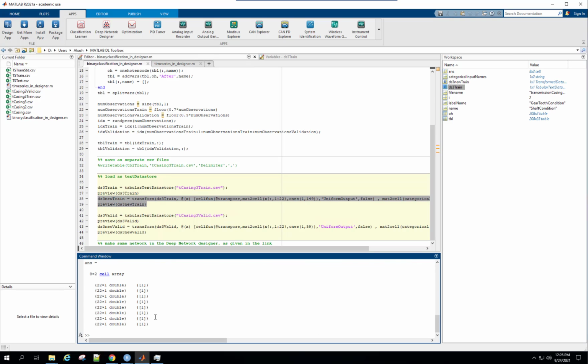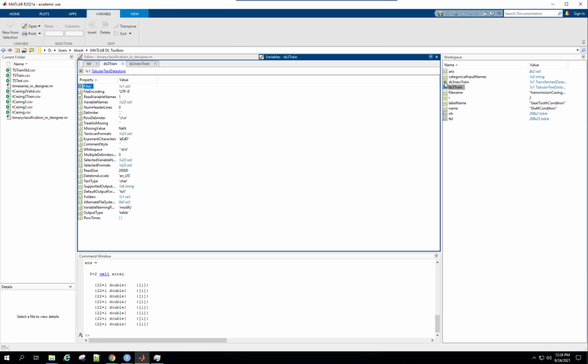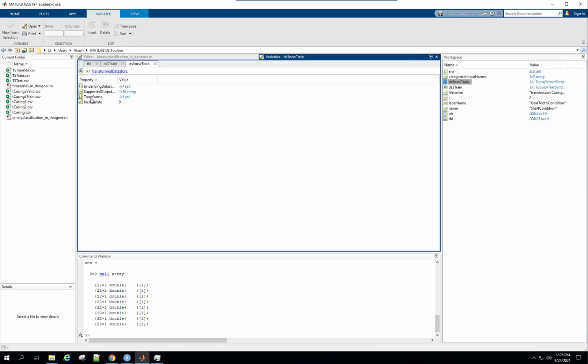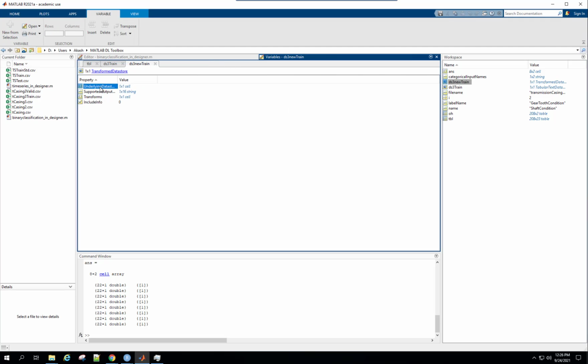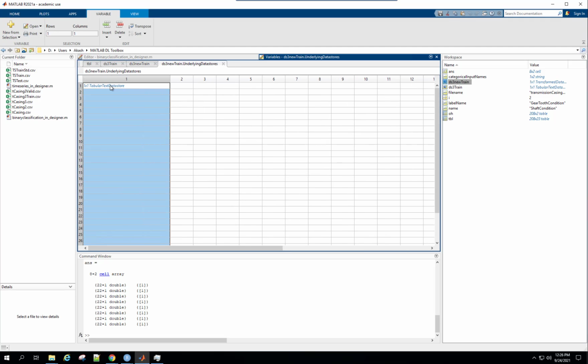So we can see the output, the preview of this new data store has this 22 column vector as our first column, and then we have our response as our second column. If I open the new data store, you can see that there is a transformation function that's been applied. It's the function which we put, but the underlying data set still remains the same.